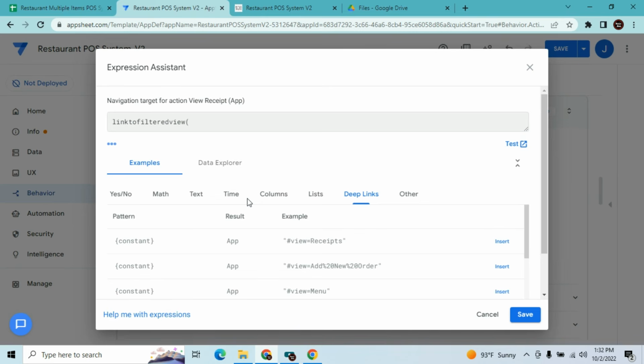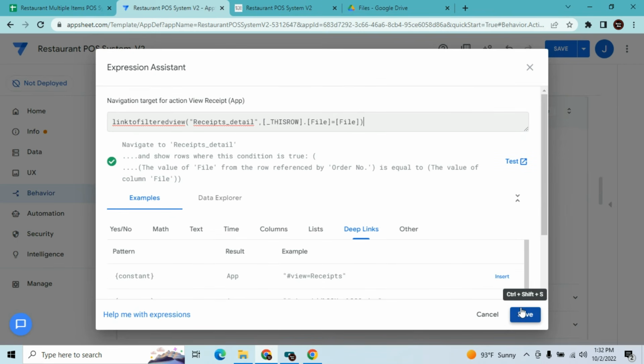The link to filtered view, we need to view the receipts detail, then comma this row that we created, the virtual column is equals to file.